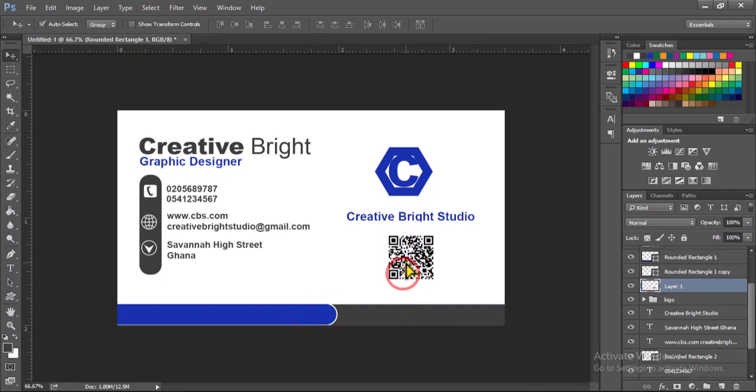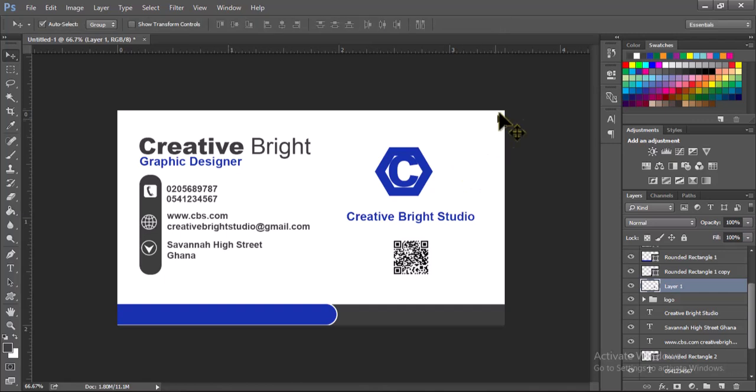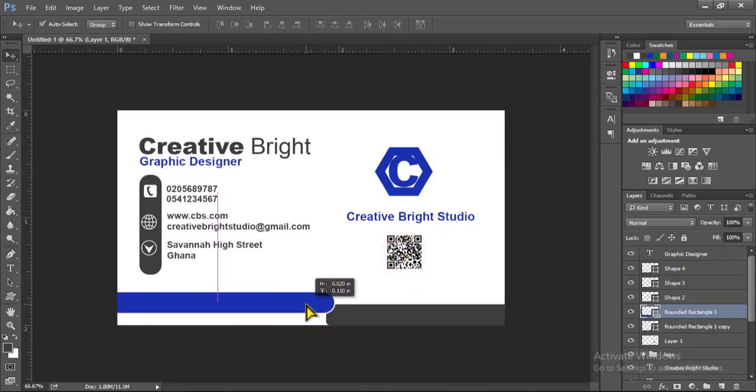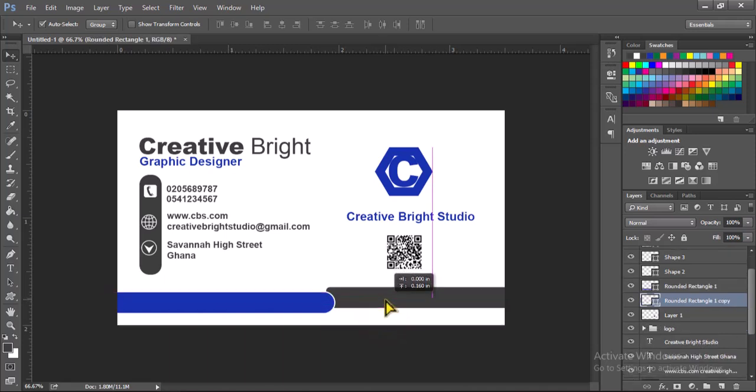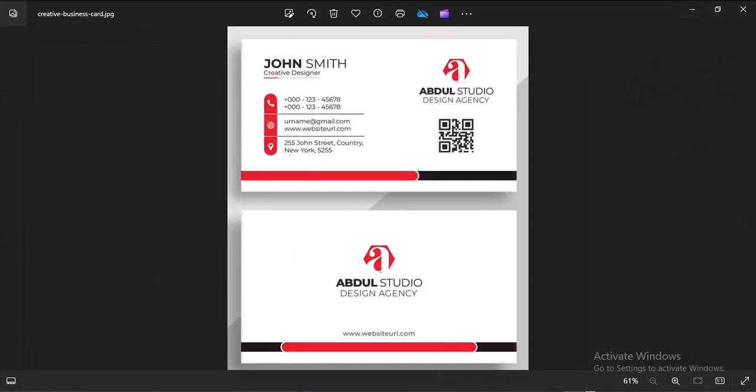These items, let me press Control plus T, let me reduce the size a little bit. Okay, I'll make the QR code available in the resource file. But you can as well download it like you saw me do, and then you have it nicely done. There I'm going to do that one also.